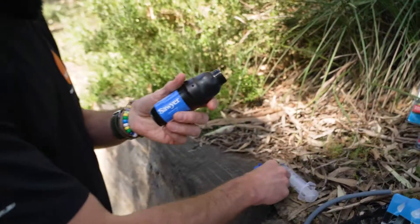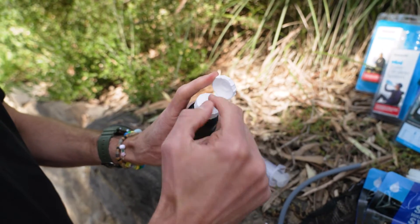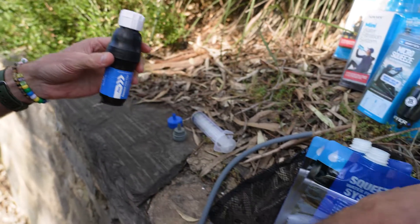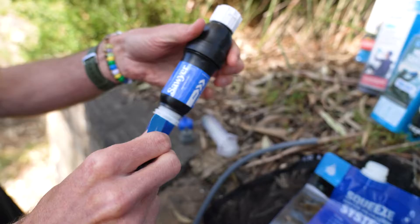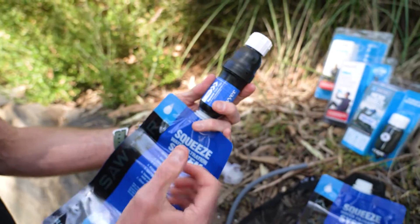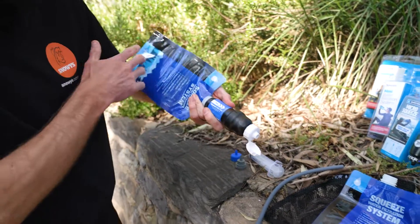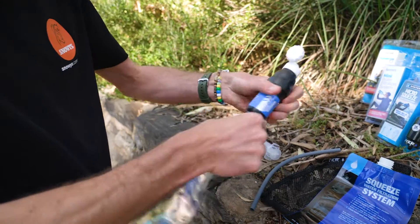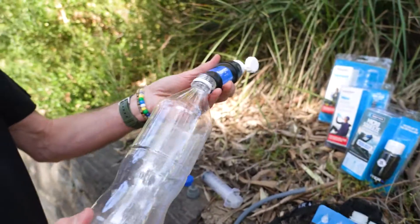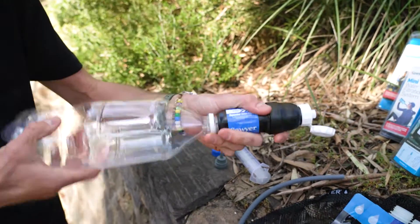You can also attach this straight to the top of a bottle. Put the little sippy cap on the top — this is just a flip cap with a spout that you can use your lips against to suck the water through. That attaches on top of one of the included squeeze bottles. So I can put dirty water in here and sip water straight out of that, or squeeze water through the filter and into another receptacle or bottle or glass. Also good to note that the thread here is a standard 28mm, so a regular 1.25 litre bottle screws on the bottom and I can sip straight from that bottle or squeeze water through the filter.